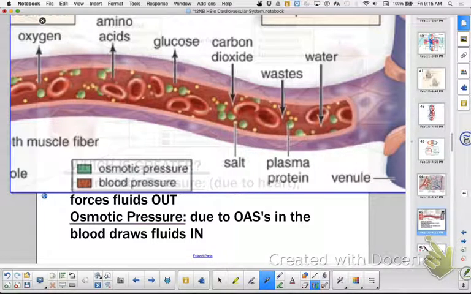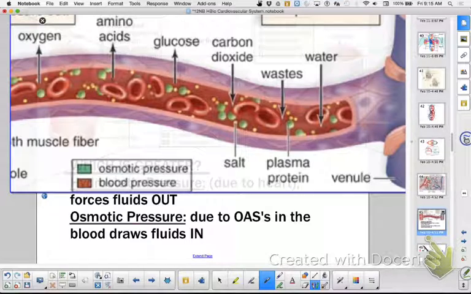Because if you have a lot of salts in your blood, right, then the in voice is going to be very what? Loud, right? That in voice is loud because you have all those salts, very hypertonic, and maybe not all your cells get what they need because you have such a loud come in, come in, come in. So all of those things can change it. Whether or not the sphincters are closed on that capillary bed, that can change it. Okay, so that is a big deal in our regulation.